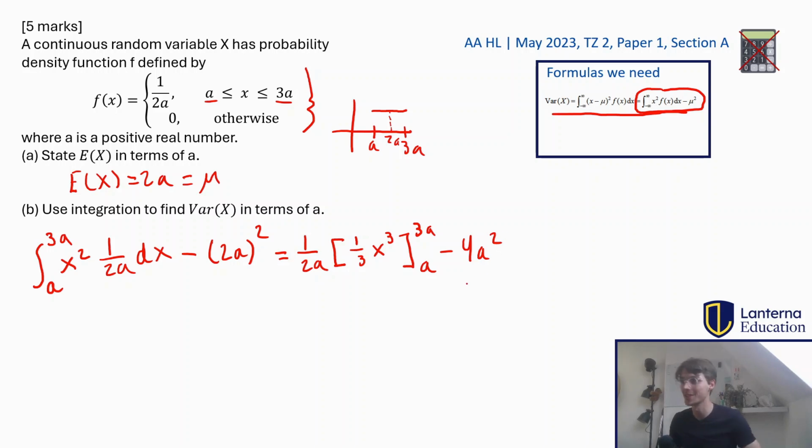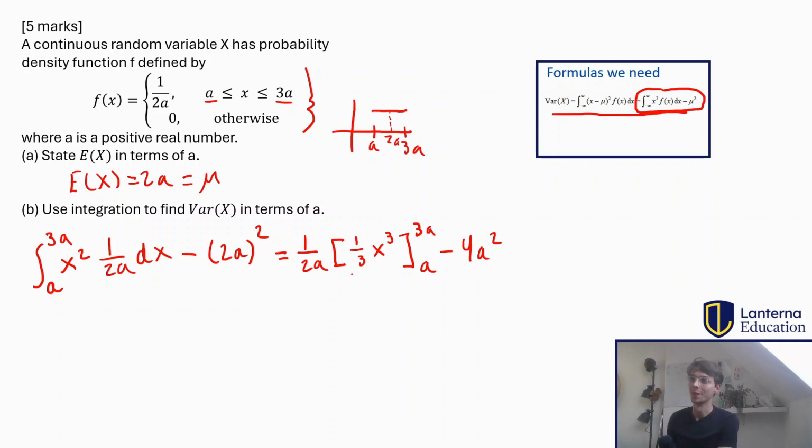That's a typical mistake I would make during the exam, is just to forget this 4a squared. Okay, so then we can just take that 1/3 and plop that out in front as well. That's just a constant, right? And then we insert 3a and 1a into our integration, so that would be 1 over 6a. And then we start by inserting 3a, so that will be 27a cubed minus a cubed minus 4a squared.